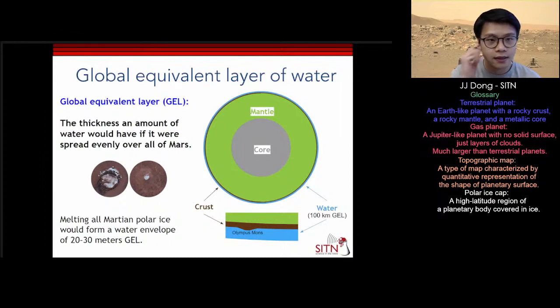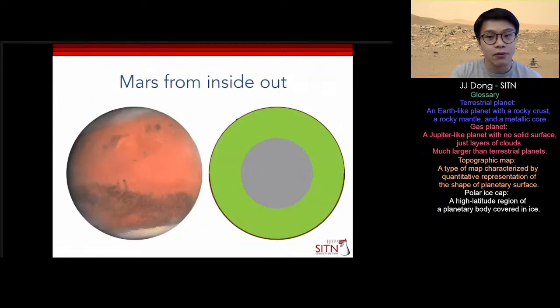Next slide, please. So to summarize part one, Matt talked about the internal structure of Mars and how we know it. And after that, I gave a brief overview of the surface of Mars and how much water it has today. Now we will take a break, and in the next session, Matt is going to tell you about how Mars got its water during its formation, in a few minutes.